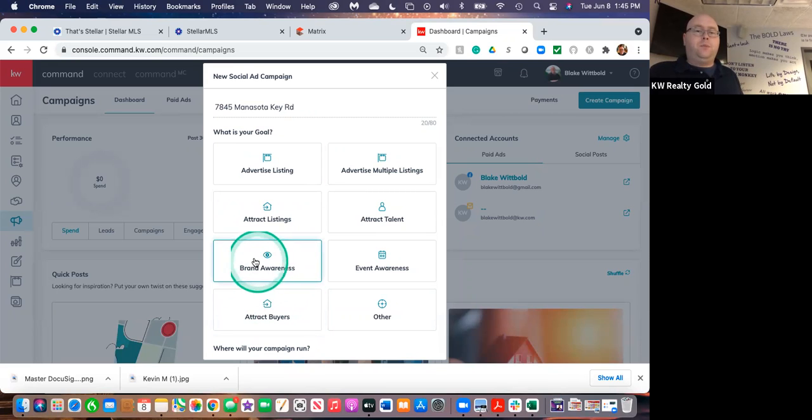You could do brand awareness, which is basically the equivalent of the junk mail that you get when you go to the mailbox and it has like pizza coupons, floor cleaner coupons, all that stuff that everybody gets. It's like putting your card in the middle of that. That's how I feel about brand awareness for this stuff. It works and people will see your name, but you need to do it a lot.